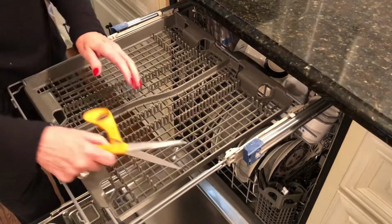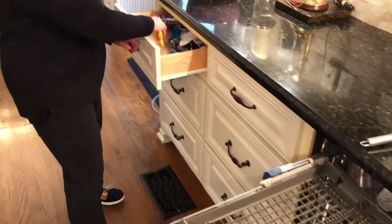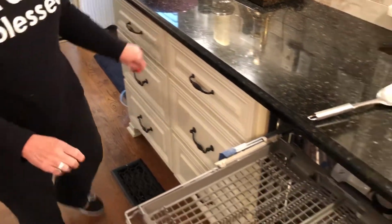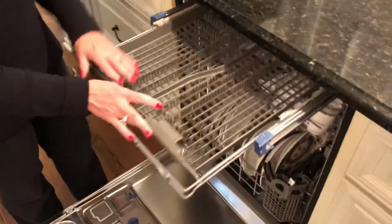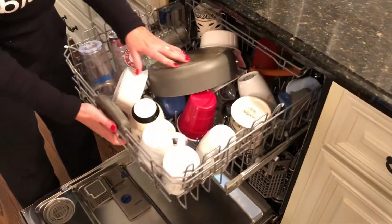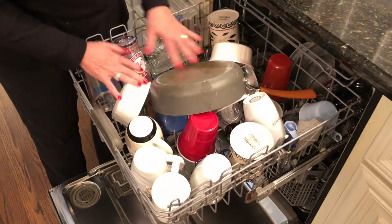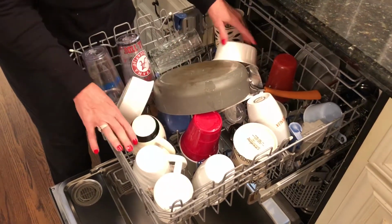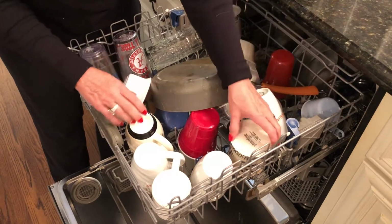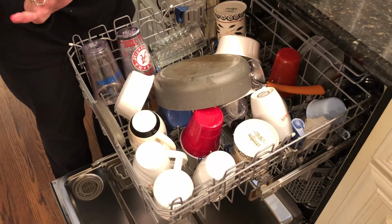And I'm touching, I missed one thing, which is a pair of cooking scissors, and I put that where it belongs in the drawer, and I'm done with the top rack. So I'm gonna close that and open the second rack. I have no idea what's in here. So what I do is I quickly scan with my hands, which is looking, and I see there's a frying pan, bowls, coffee mugs, and glasses. And just from that, I can tell you what's in there.